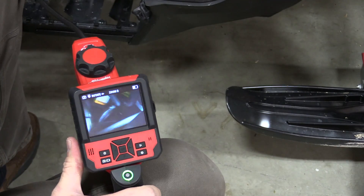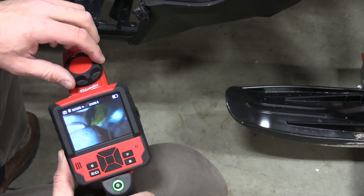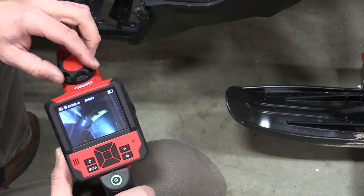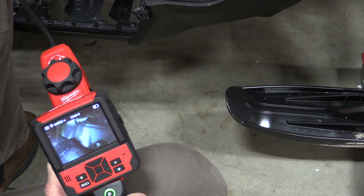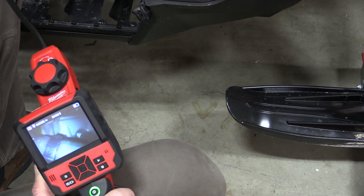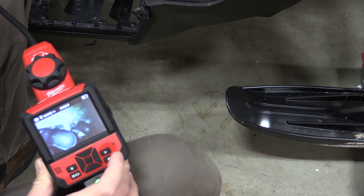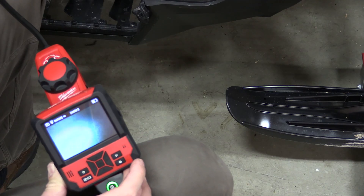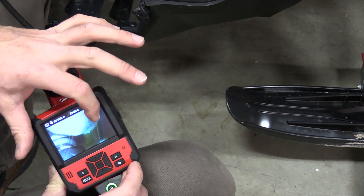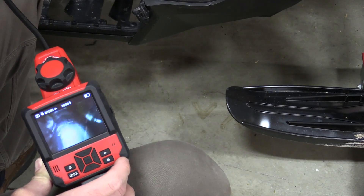I have the Milwaukee in there now, and it's not going to be as easy to get a picture of what's going on. That should be the spark plug. You can see it's just not as simple to get this in the right area like it is with the other unit — I'm not bagging on it. If I move it in the right spot, there's the spark plug and there's the oil. It's fairly clear — you can see the good spark plug and the bad one — but it's a little bit more grayscale than the Teslong.